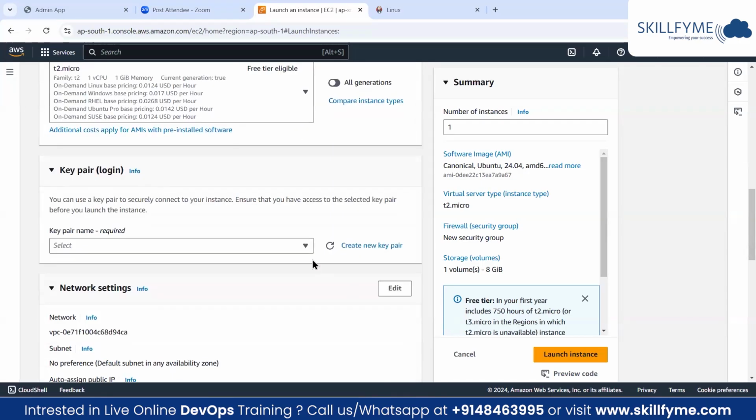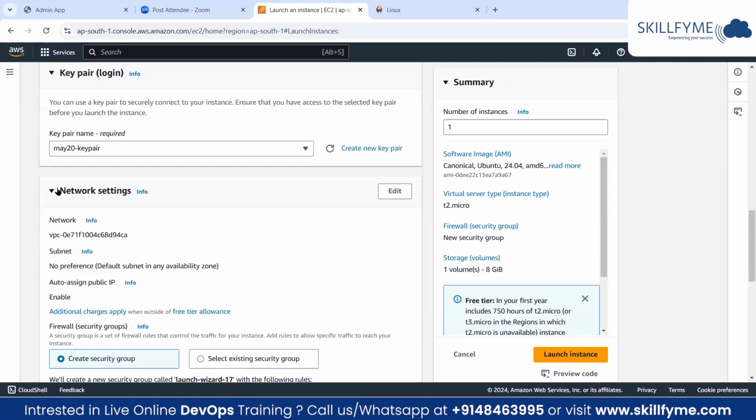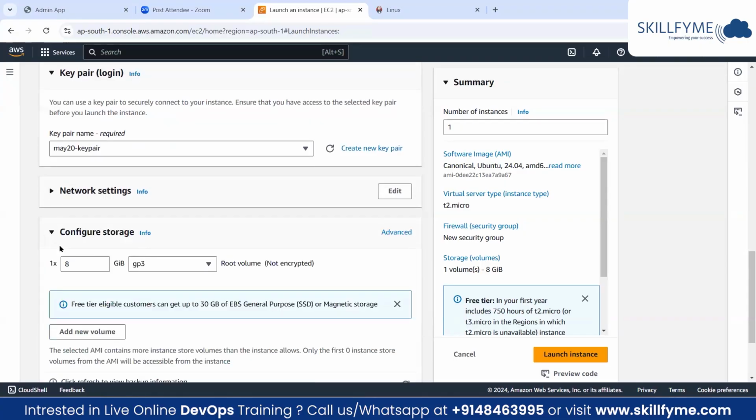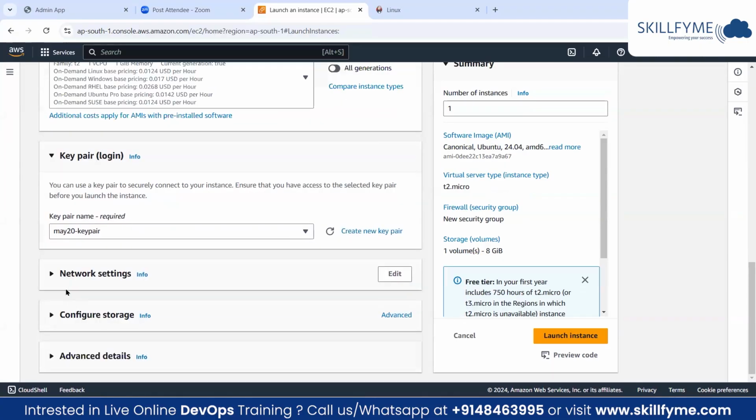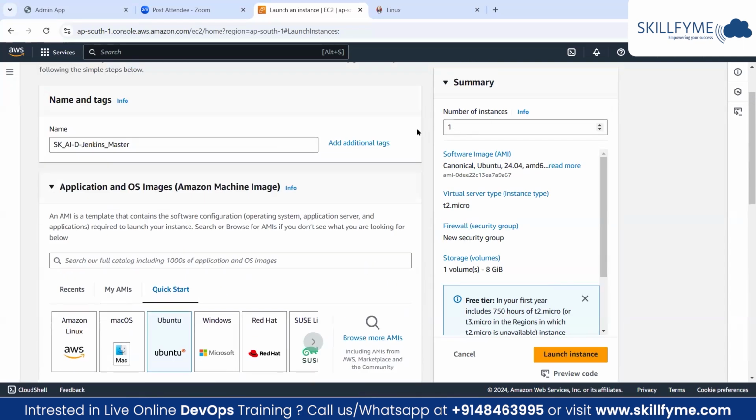And the key pair is used to securely access your instance from your external SSH agent. If you don't have a key pair, you can create a new one. Otherwise, you can use the existing one, which you use by default. And let's leave all the parameters default. I'm not going to be concerned about all these things now because we are already working on free tier. Let's go with the default settings for now. Honestly, don't create unwanted resources. Okay, what is your objective? Just focus on it. And let it be one instance here.